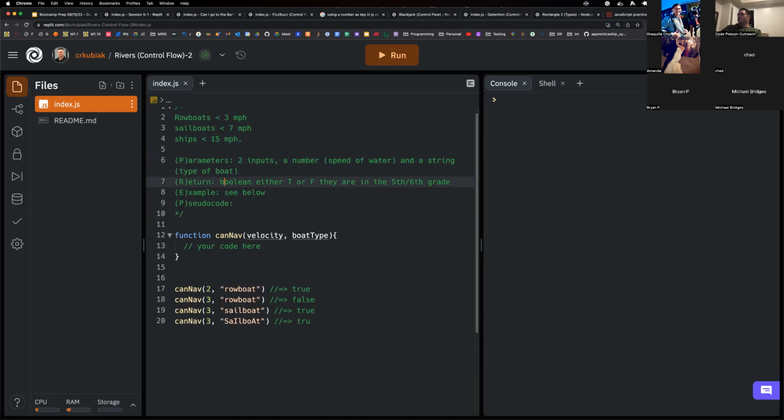All right, so we're going to return a Boolean, right? So true or false. Can ship navigate water speed? Right? Examples, see below, and then pseudocode.